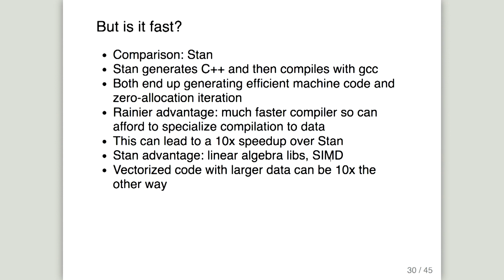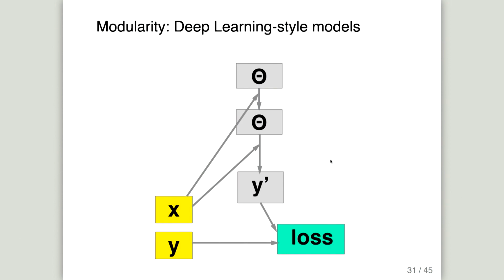So we see like a 10x speed up over Stan. On the other hand, the JVM never uses SIMD instructions, approximately. And there's also some fancy linear algebra libraries that Stan uses that can really optimize heavily vectorized code. And so we've also seen it go the other way, where Stan is 10 times faster than Rainier. This is all benchmarking's hard, take it with a grain of salt, right? But that's the kind of thing we've seen. I was very happy with this result. I did not go into this expecting to be anywhere near Stan's performance, and so it's cool that this actually worked out.